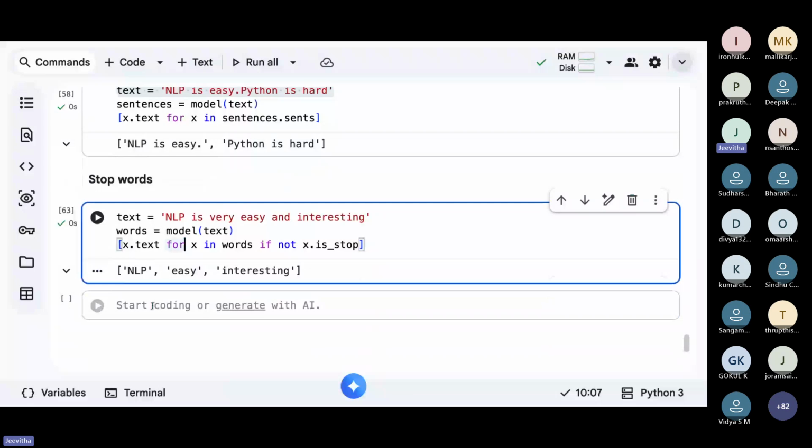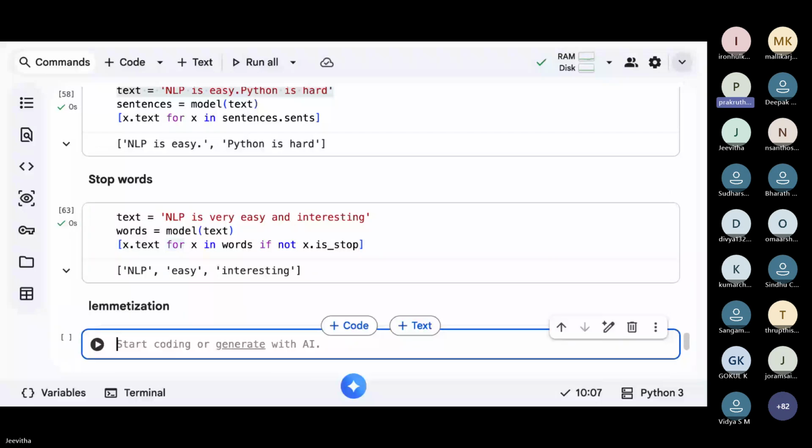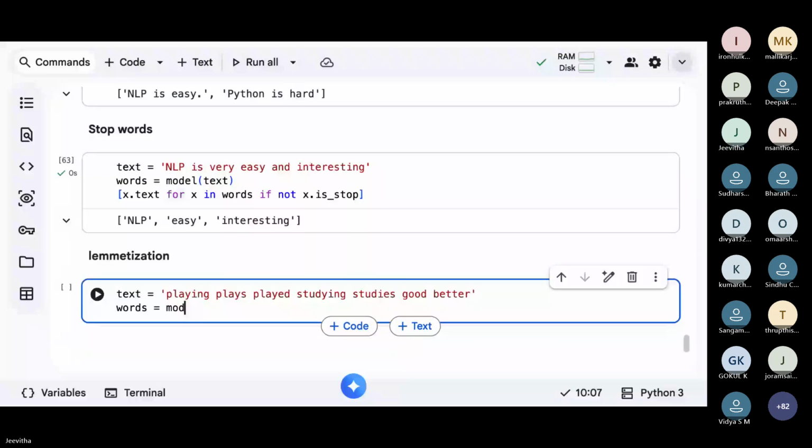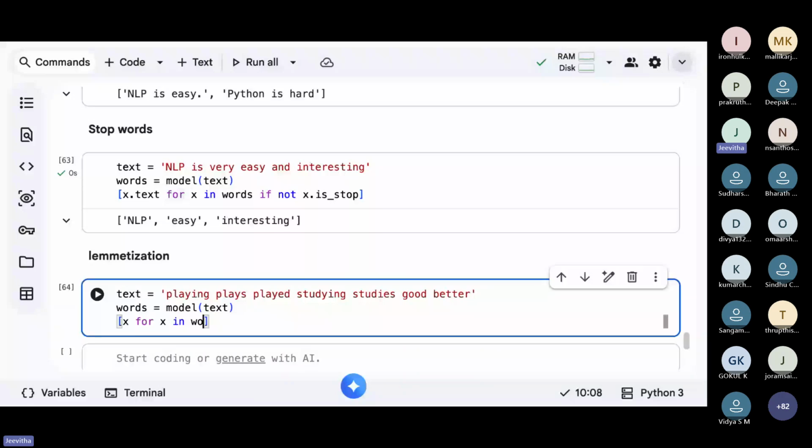In spaCy, stemming is not possible, only lemmatization is possible, but in a simple way. I'm taking this text. Then I'm just passing it to a model. Then you have to apply the lemmatization. Very simple. x for x in words. So for each word, you just need to find the lemma.